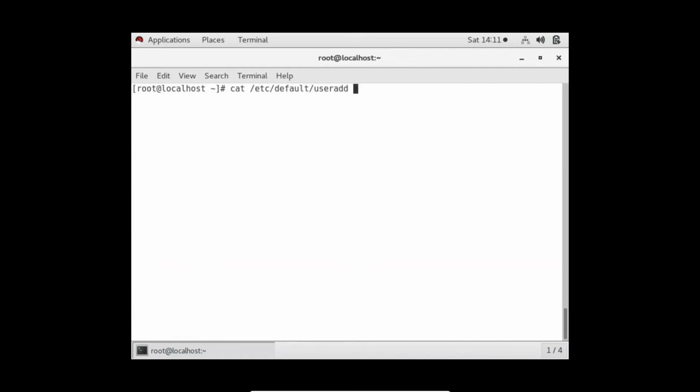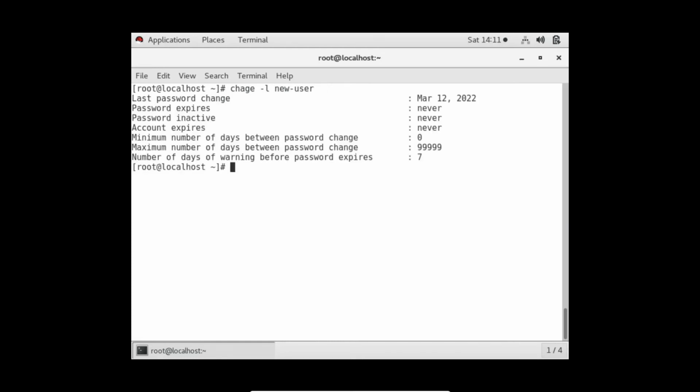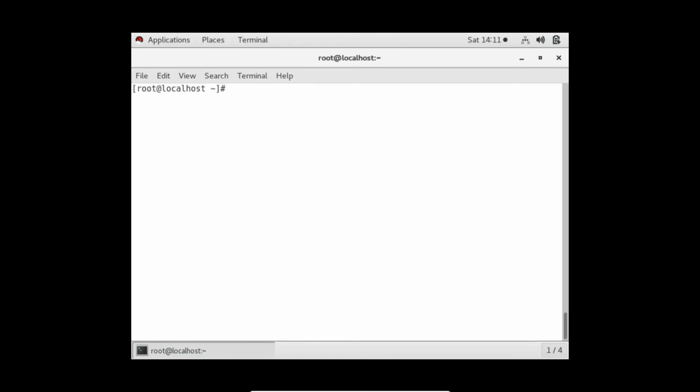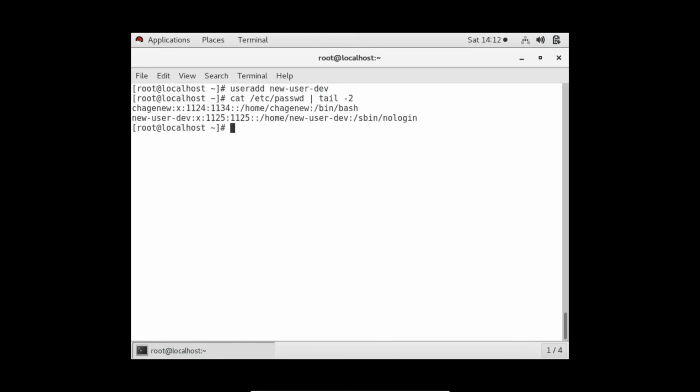Now if I create a new user with useradd, let's say newuser development, and do cat /etc/passwd and check the last line, you can see it has now by default been nologin.